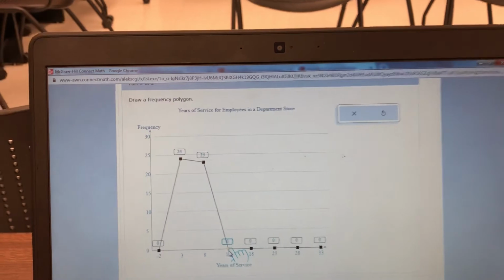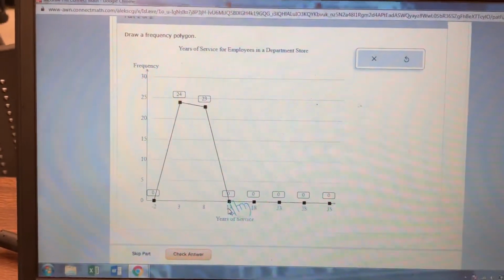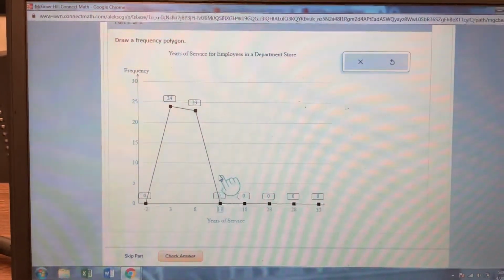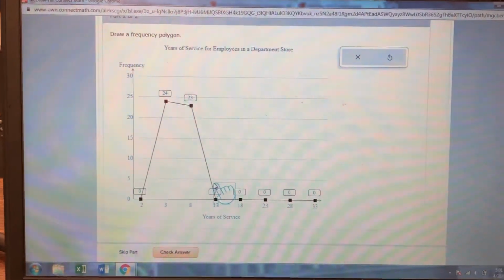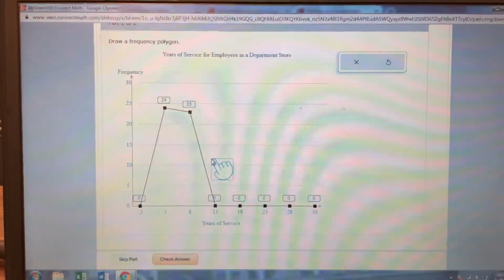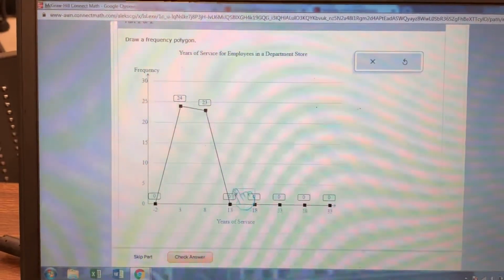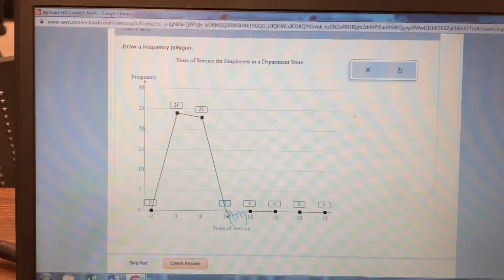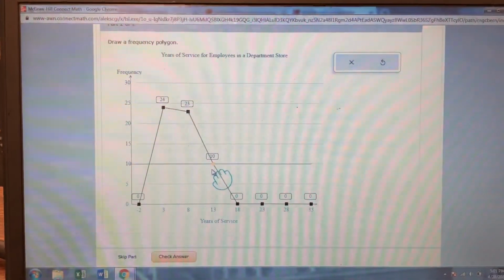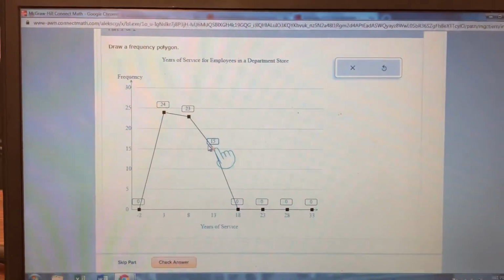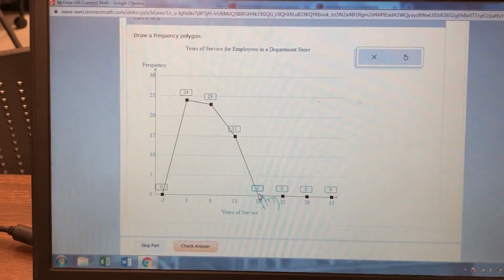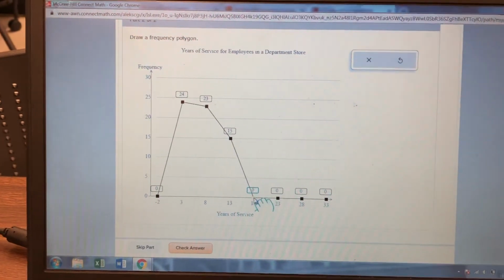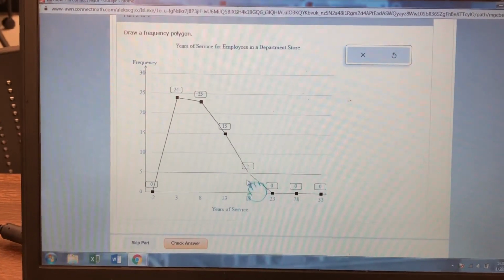Or we could just drag it up. This one was 15. So, sorry, I had to turn around. So we can click, drag it up. Click, drag it up. Click, I guess I have to touch the point down there. Drag it up to, I think it was 15. And then it was 3, 6, and 1. So click and drag up to 3.